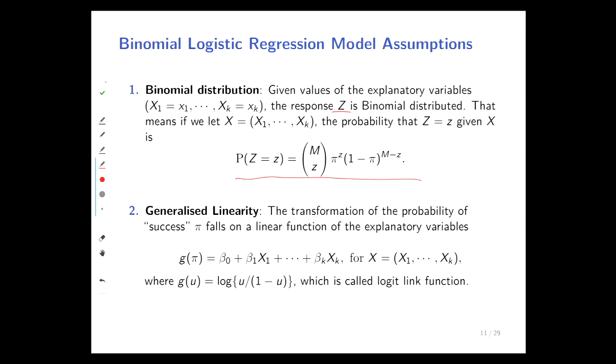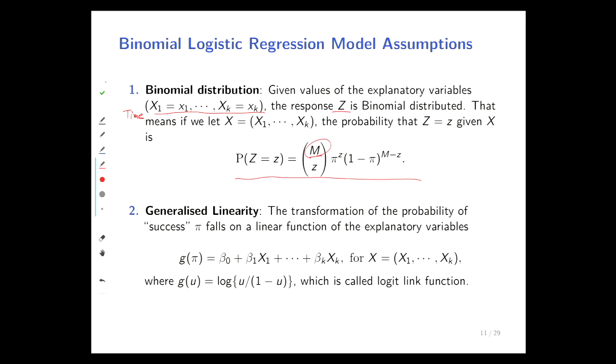So that just means that the probability can be expressed in this way, but we need to consider it given some specific value of x. If you remember in our case, that is given some value of time of advertising, the response variable z is binomially distributed. And m is actually our total number of trials. So in order to model this, we actually need m. If we do not have m, we cannot have this probability. So that's the first assumption.